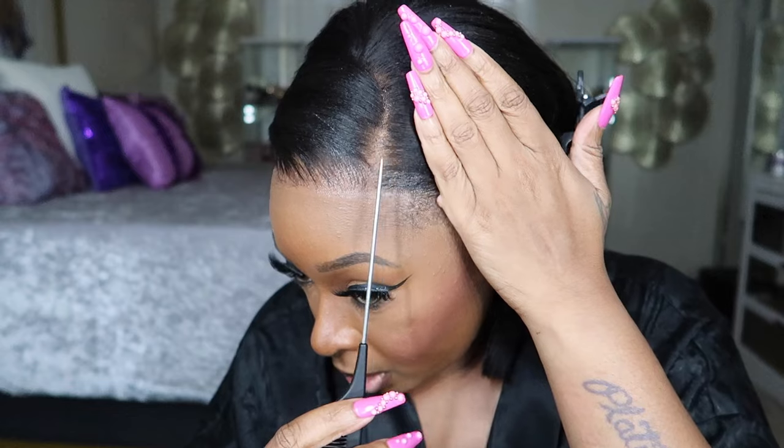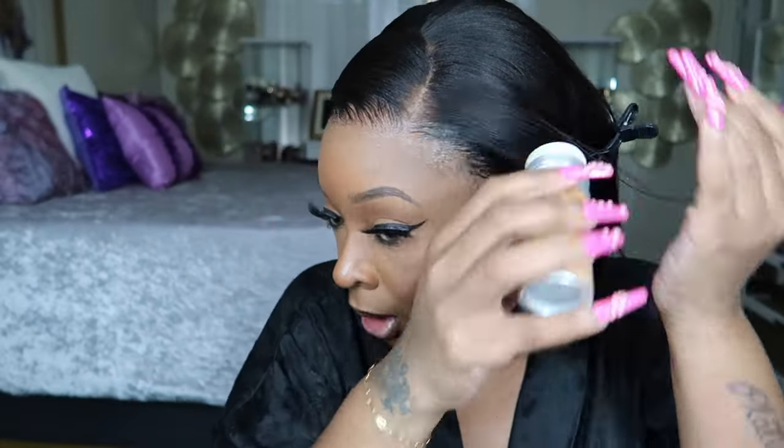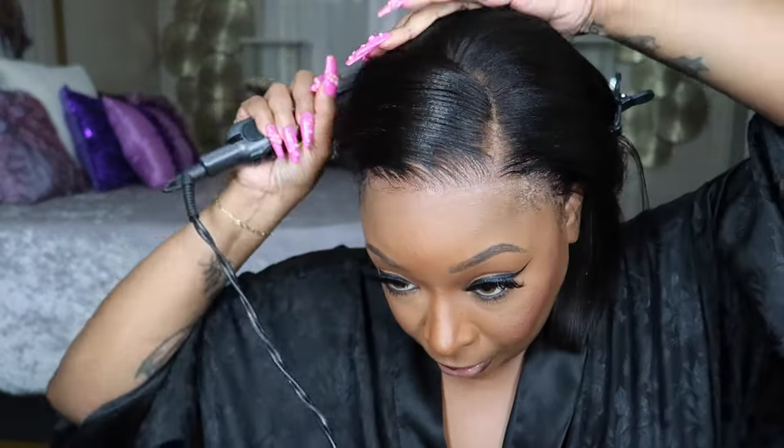We have a wax stick and almost a C-shaped part. I like to put this on my edges too to make them stay down. Then I go in with the back of my flat iron — what you guys would use a hot comb for. Let's use the comb they provided. I don't even have to flat iron but I am. Hairspray — we want to keep our body so just spray the top. Distribute it with a bristle brush, let that dry a minute, then take your hot comb and comb through.